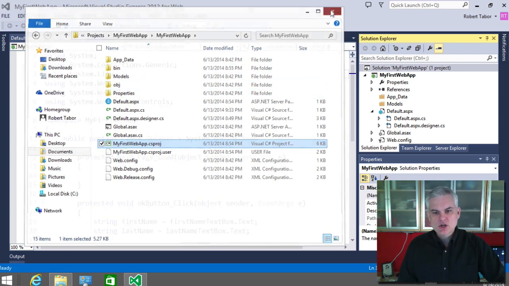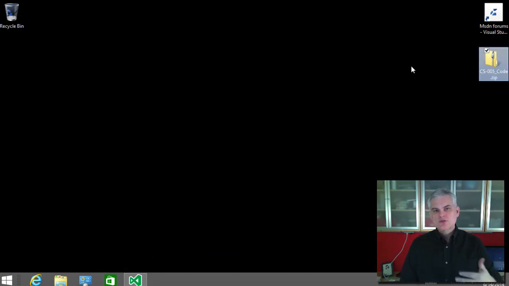The last thing that I want to show you is how to extract a zip file that will contain the code that I give you for a given lesson. So for example, in this lesson, I've named this zip file cs-005_code. And so this would presumably be the code that I wrote in this particular lesson. And you may want this in case you want to compare the work that I did against the work that you did. And so you can open up both of the projects together and then compare the two.